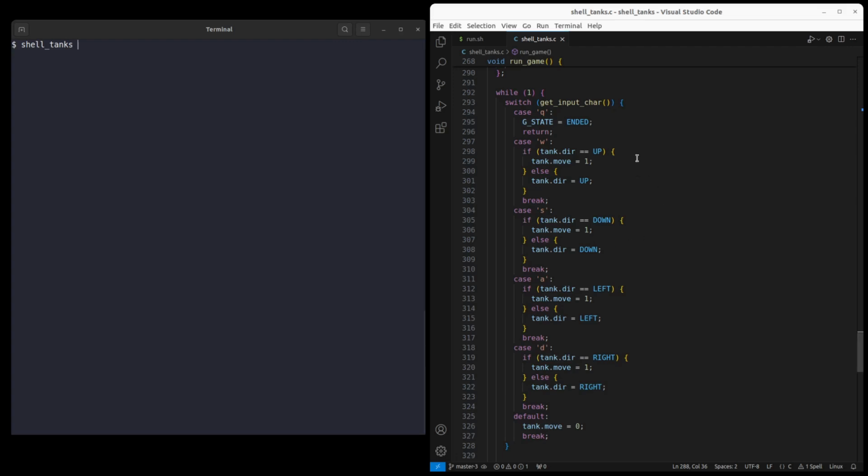In the last part of the series, we made good progress towards drawing our game objects with basic input controls, but we haven't done much on the core game logic. So let's think about what we need to do for the remainder of the game. We need to be able to move the tank, we want the enemies to be able to roam around on their own, we want to fire bullets to kill enemies, and we need game-ending conditions like when we kill all enemies or get destroyed by an enemy.